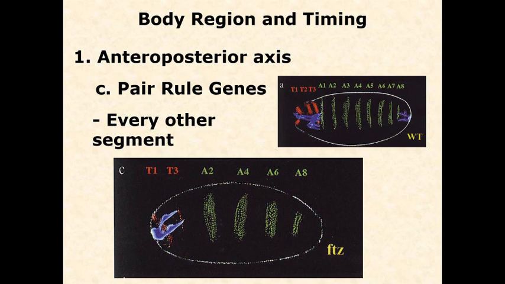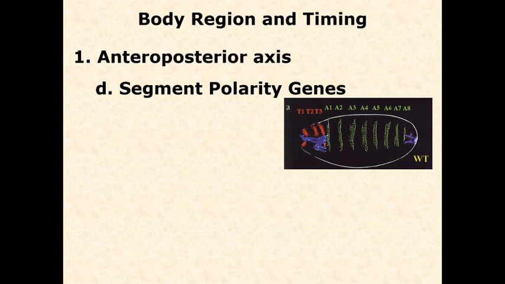The next major group of genes, which we're going to do as D, are segment polarity genes. So these help to define what the front part of the segment is going to be and the back part of the segment. So now we have segments established. We have basic segments next to each other being slightly different. And now within each segment, we're going to establish a secondary anterior to posterior pattern, right? So we've got the complete anterior to posterior signal, which was partially established by bicoid. And now within that big field, we have secondary fields that also need to be established. The axes of those need to be established.